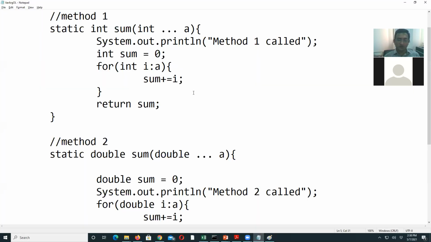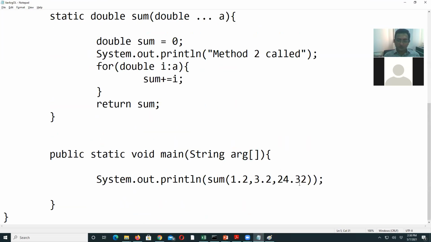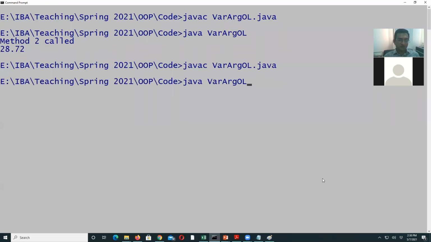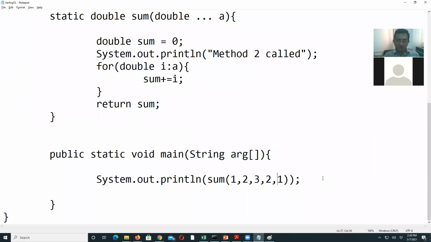Because we are passing the numbers which are double. Now, if I'm passing integer values, you know that this will call method 1. javac, java, you can see method 1 is called. Right. But let's say, for example, I do this.